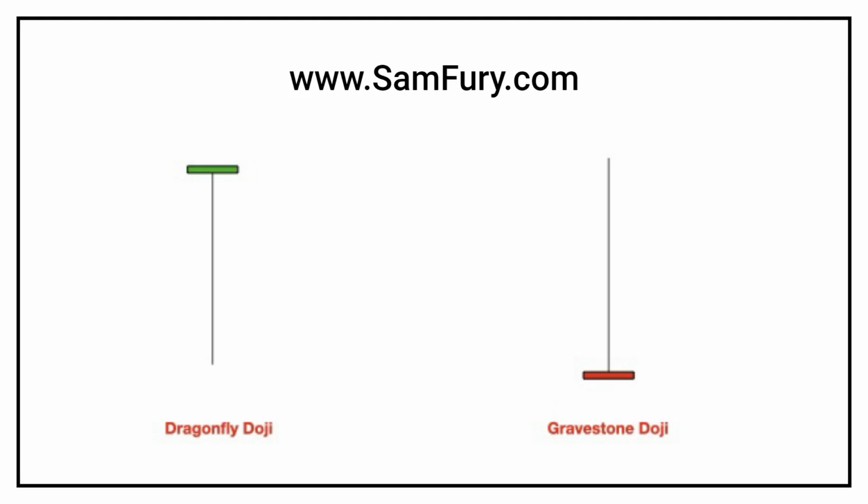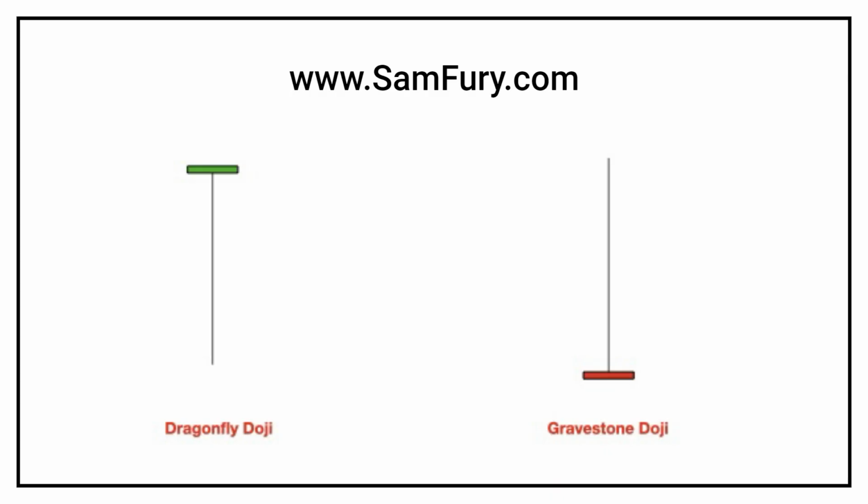Okay, so the gravestone doji, as the name suggests, has a long upper wick and it's usually found at the top of an uptrend. Gotcha. So it's like the price tried to push higher but got met with strong selling pressure. Right. So it gets pushed back down and closes near the opening price. The market's reaching for that new high but gets rejected. Yeah. Leaves behind this gravestone. It's like a warning sign. Be careful. Okay, so what about the dragonfly doji?